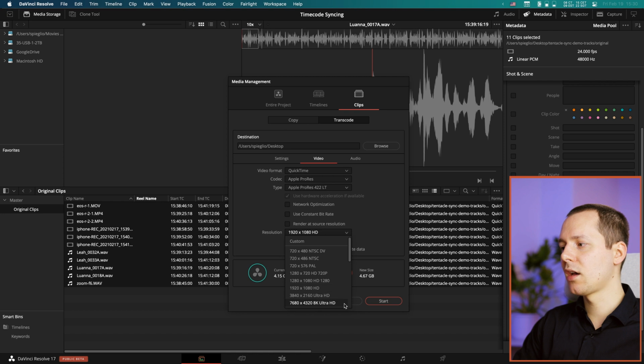And then you can also resize the footage or just render at the source resolution. Now, this is something that, of course, takes longer because it has to basically create new video files and completely transcode everything. However, it then also includes the metadata timecode that you just stored there with the update of the audio timecode. And another thing here is that you, of course, only have to do this with files that had an audio timecode, so that then you have the metadata timecode stored in the file. But this is one way of how you can read audio timecode from your files and then transcode those files with the new metadata attached as well.